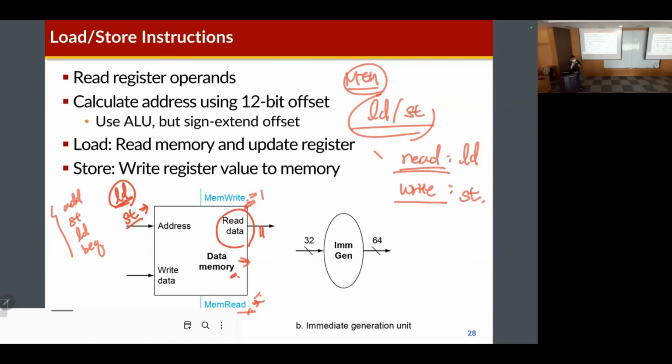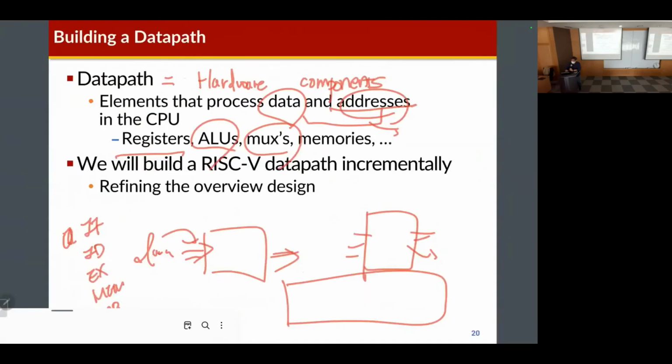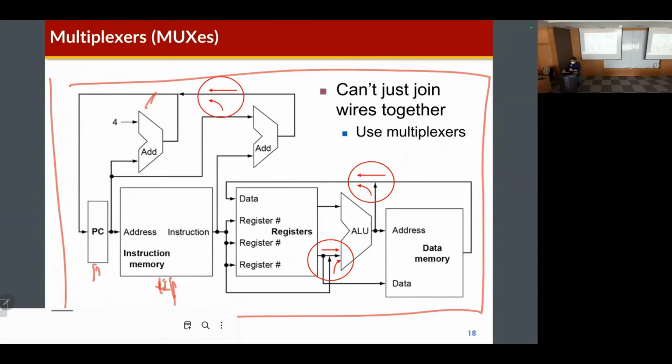But if we consider the power consumption of this data memory, then if we do not have a memory read control signal, the data memory needs to work for every address input. And if you see the connections here, the output of the ALU is connected to the address port of the data memory.